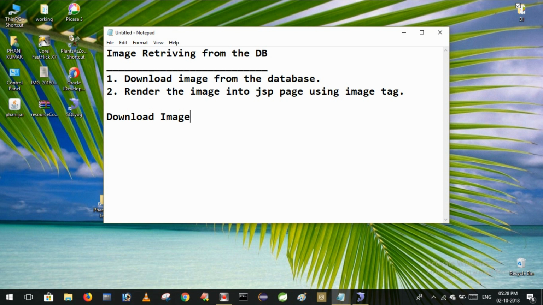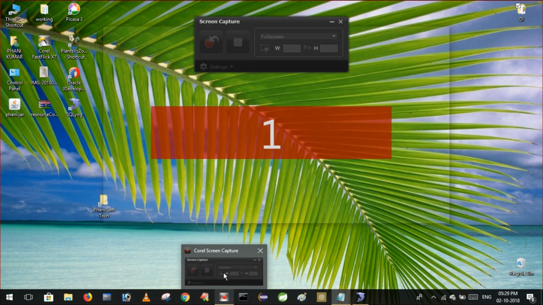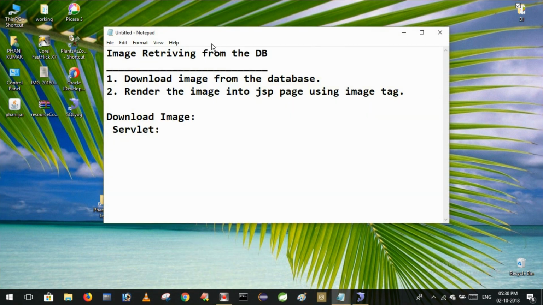Here we are using one servlet. Inside that servlet, the servlet provides a class, ServletOutputStream. By using this class, we write the image into a JSP page.